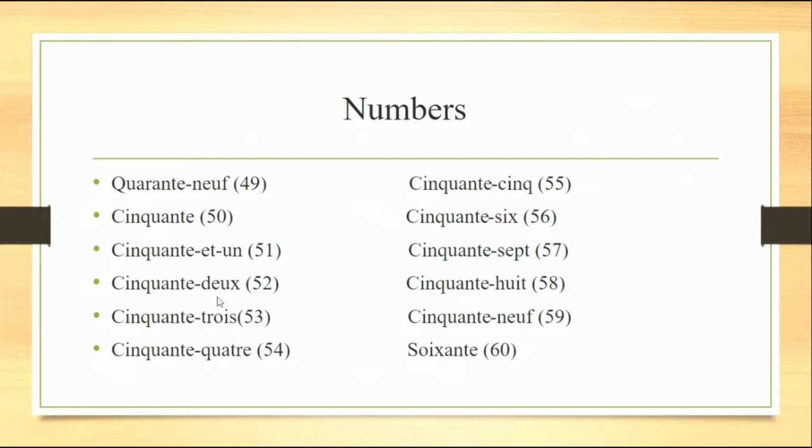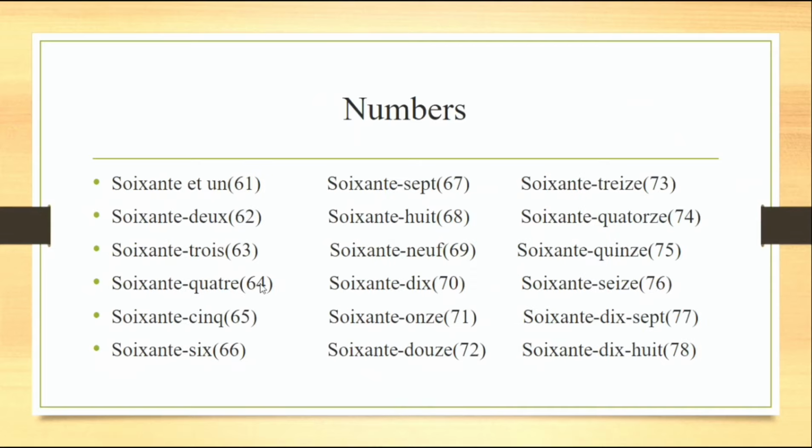51, 52, 53, 54, 55, 56, 57, 58, 59, 60. You repeat the same thing. 61, 62, 63, 64, 65, 66, 67, 68, 69, 70. See, from this time round, 69, you get to 70, it's like 60 plus 10. And then after this, you continue from 11, 12. So, 71, 72, 73, 74, 75, 76, 77, 78.